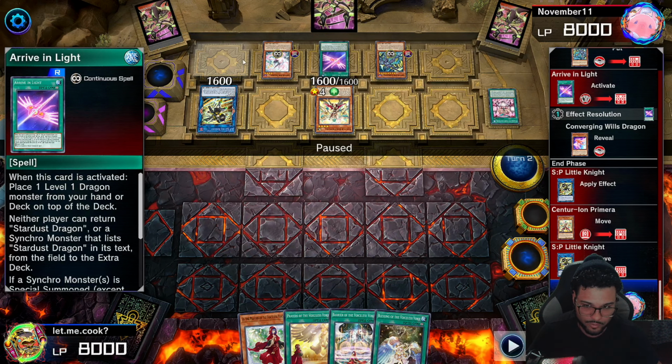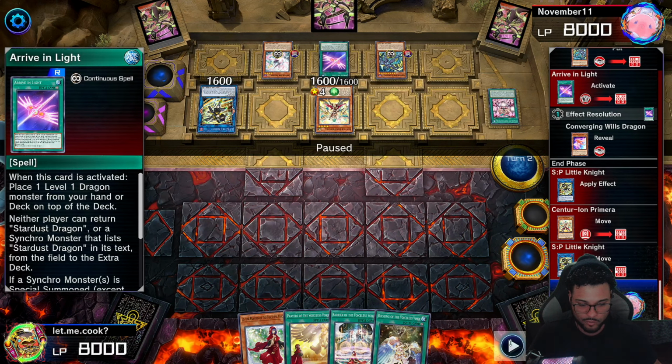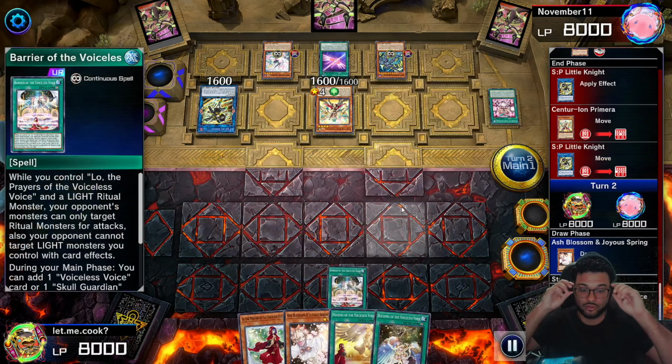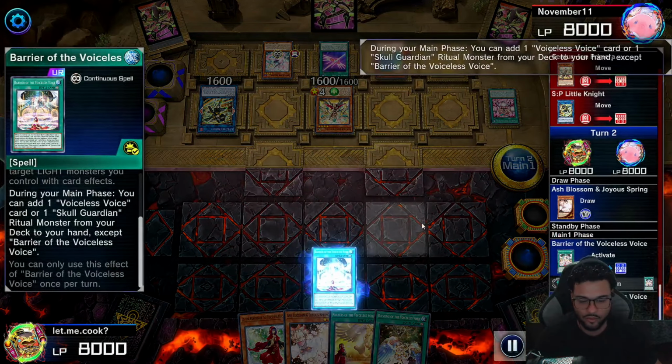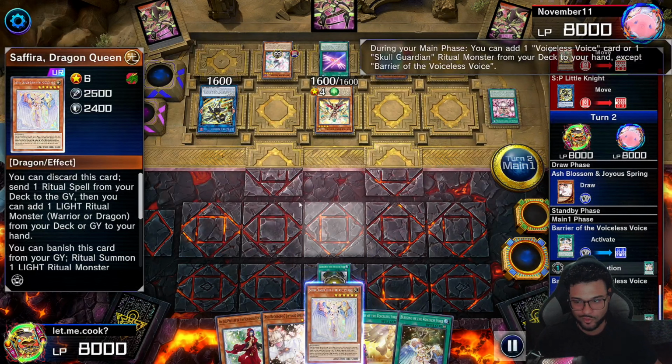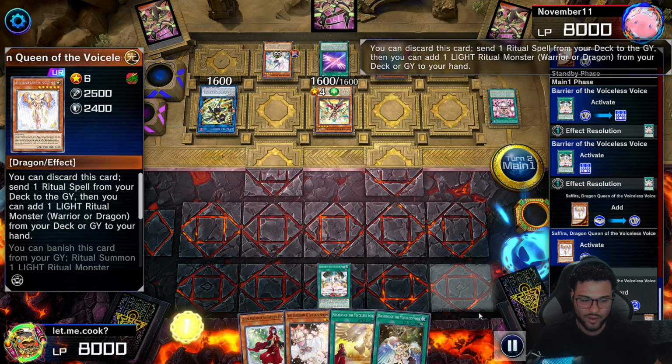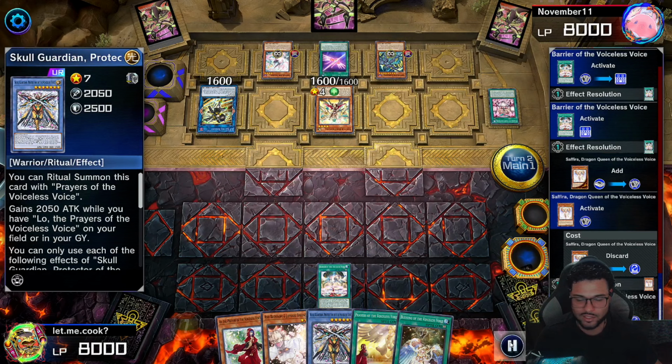Then they're gonna activate the Arrive in Light to put a monster face in the top of the deck. So basically when they draw a card, there's a card they're gonna draw, but they're not gonna draw any cards here now. As they're gonna end their phase, pass it on to us. Here we're gonna activate the barrier of the Voiceless Voice, activating its effect so I can get a Saphira to the hand. We're gonna activate the Saphira here, send it to the graveyard with the prayers. So we could get ourselves a Skull Guardian.